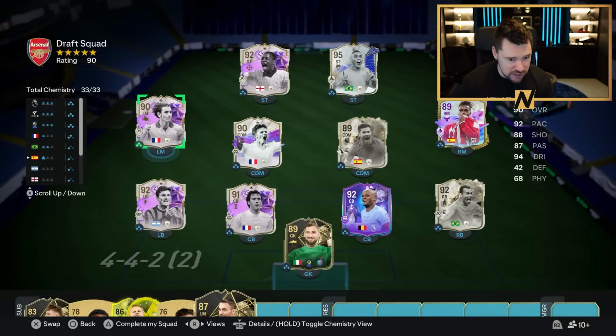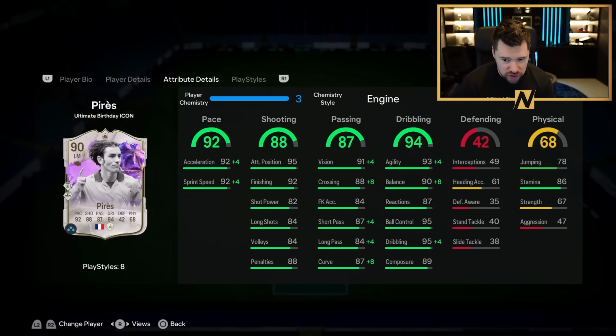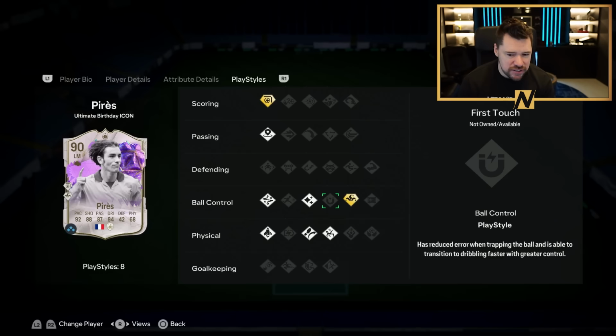This is crazy. It's Bobbins Perez, the 4-star, 5-star version. Engine Chemstar, which is the perfect Chemstar for him. This is who has Trickster Plus and Acrobatic. And this is how we're going to... The aim today is to use Trickster Plus to pop the ball up for a bicycle kick for himself.